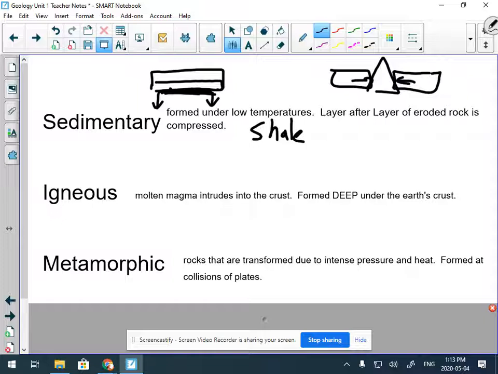So I'm going to have a video that goes with this that's going to show you the three different types of rocks. Okay, that's it for today. So there's going to be a quick second video, and then from that video, I'm going to have a Google form that you guys are going to do. We're going to start our assignment tomorrow that's going to be for hand-in. So the assignment today is just a quick recap using the video. I'm going to show you different types of rock. Okay?